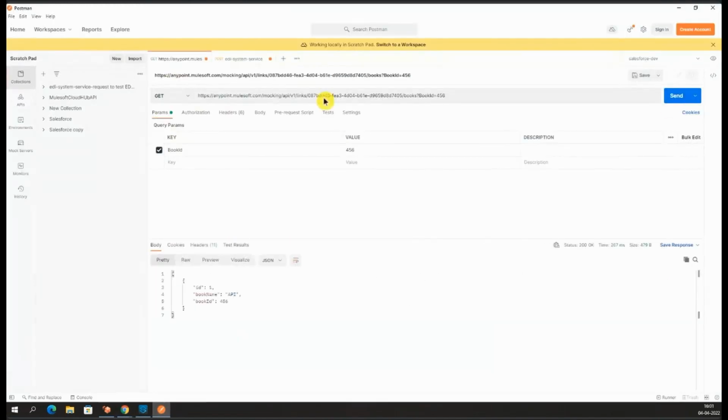Look, I provided 456, so it is giving book id 456. Currently it's hard coded because we are using RAML, but in the actual implementation, when we get this request with book id 456, we will interact with the database or any third party system from where we need this data, like Salesforce or MongoDB or Oracle DB.